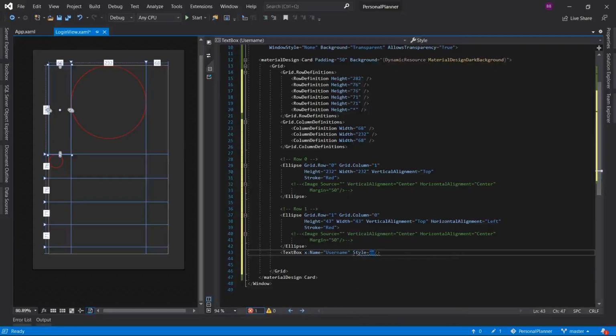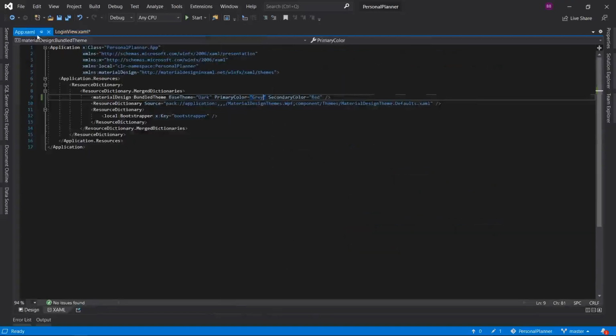style equals, and this is going to be another dynamic resource. So this is just how you access the resources that are called in with material design, and also any resources that you have inside your app.xaml here.